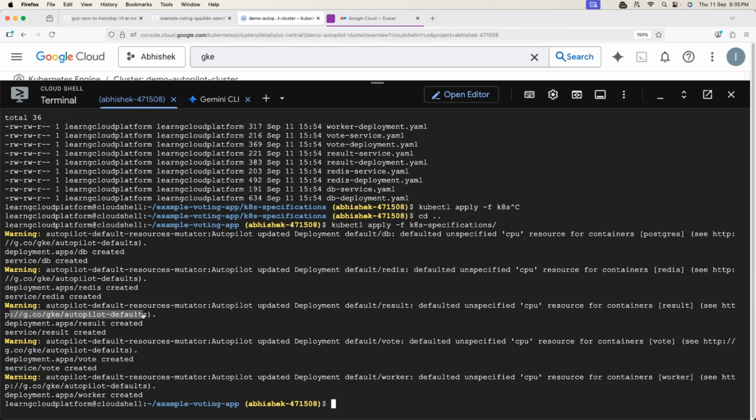You can ignore this warning. This is basically because on the Kubernetes pods that we are creating, we haven't mentioned the resources, requests and limits, so Autopilot is actually complaining about it. Because if you mention the request limits as well as the request quota for the namespace, it becomes easy for Autopilot to decide the size of your Kubernetes cluster.